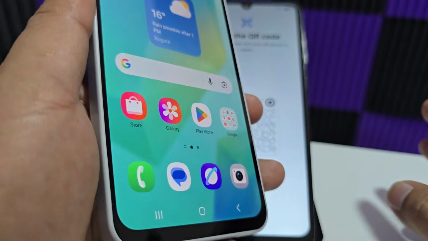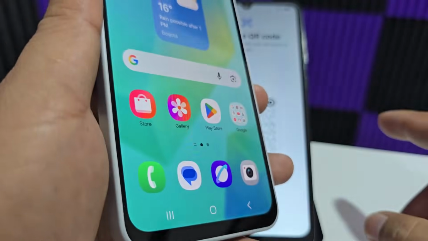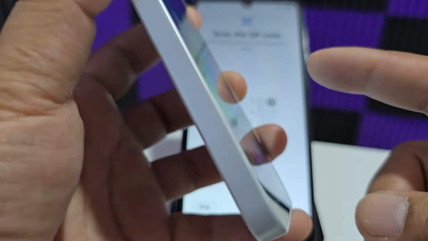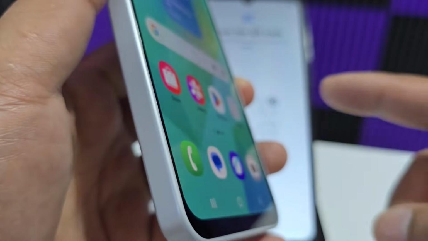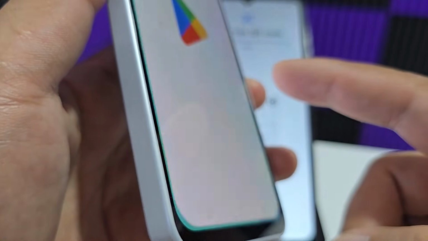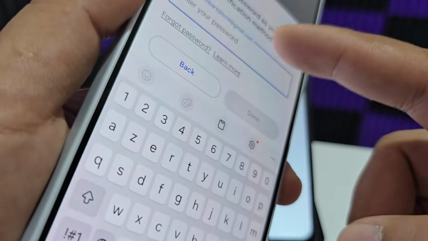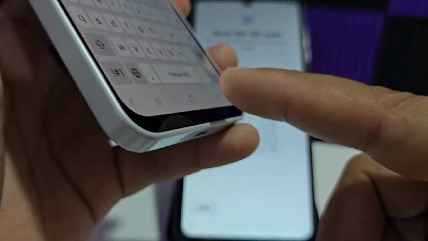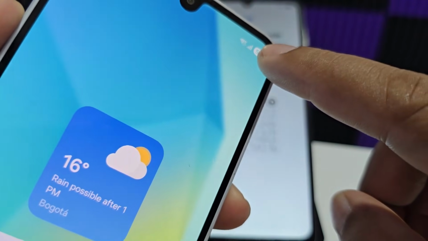For those who might not know what we're going to use, we need a screen lock to recover our phone. We also need a Google account. Here we have our Google account. Then we need a Wi-Fi connection. We need that too.